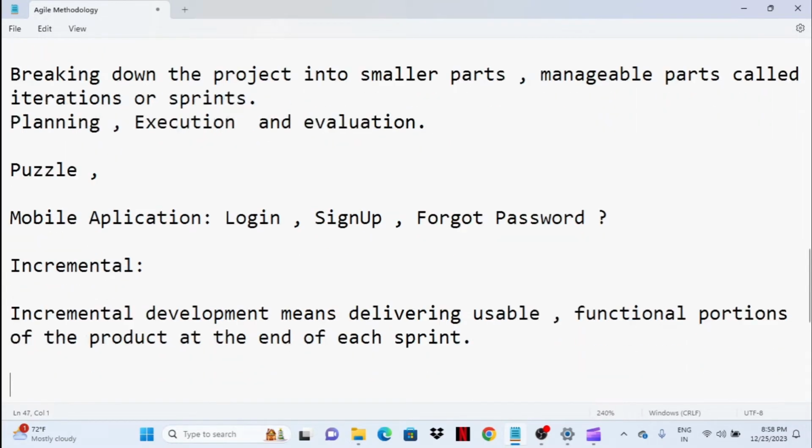So instead of waiting for the entire project to be completed, agile delivers value continuously throughout the development process.